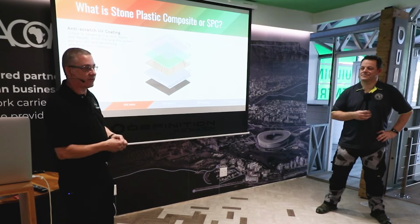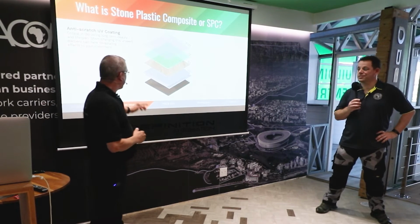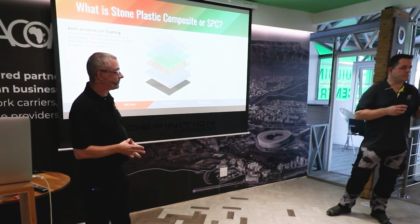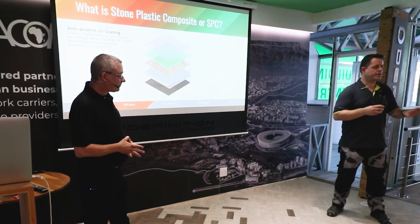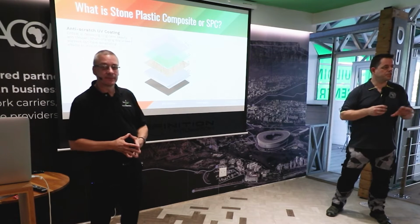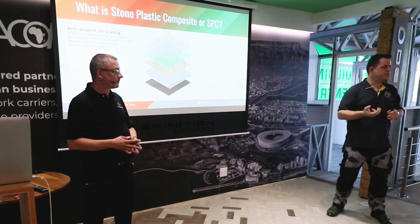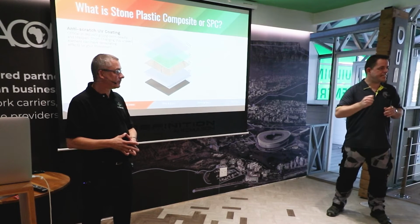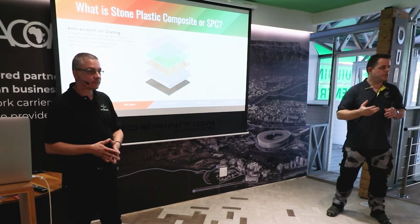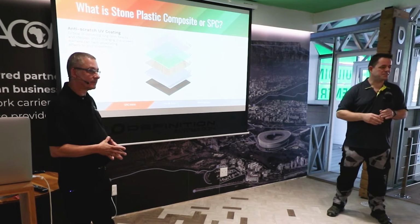You can't see it, you can't touch it, you can't smell it, but it's like having a pair of sunglasses on your flooring. And we all know good quality sunglasses versus poor quality sunglasses. This is also quite a discerning point: while there is product out there and other product out there, you don't necessarily know what you're missing if you can't physically see it. But I implore you, when you're receiving your samples from the various suppliers, take a key and scratch across it. Compare a couple of different brands together and you'll very quickly be aware of the difference.